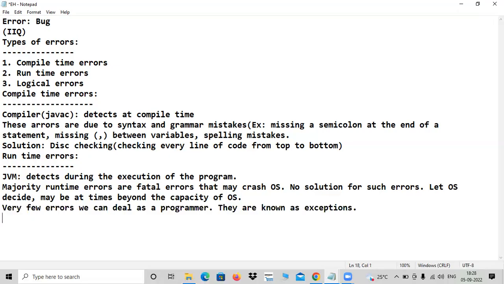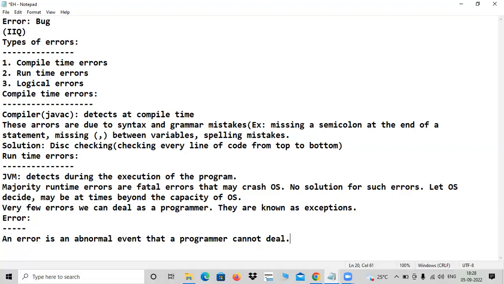Now you can define what is an error and what is an exception. We will define it now. An error is an abnormal event that a programmer cannot deal with.